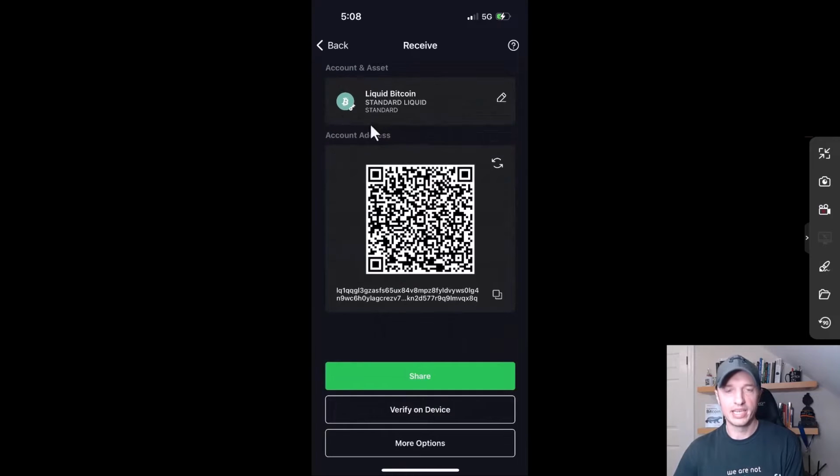And then it gives us a QR code. So we could scan that if we have a wallet or somebody that wants to scan our QR code. Or I can go ahead and copy the address right here. So I'm going to go ahead and tap on that, and I'm going to email it to myself so I can send myself some L-BTC.